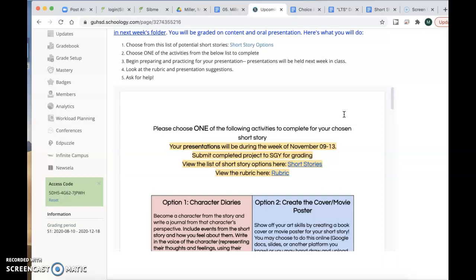The projects overall turned out really well. I was fearful that I was giving them too much choice, and it wasn't going to be assessed equally from person to person, but I found that those students who put in a great amount of effort, all of their projects were great. The other thing that I ran into was giving them the option to present on Flipgrid was not my best idea because almost every student chose Flipgrid, which made our presentation day very short and very awkward.